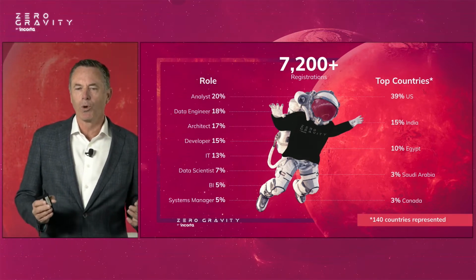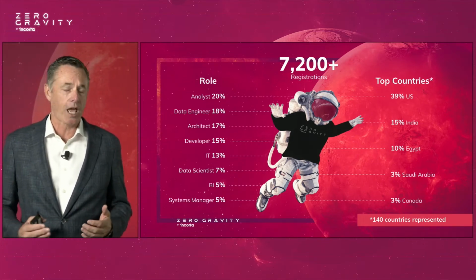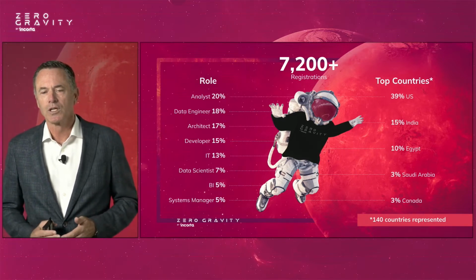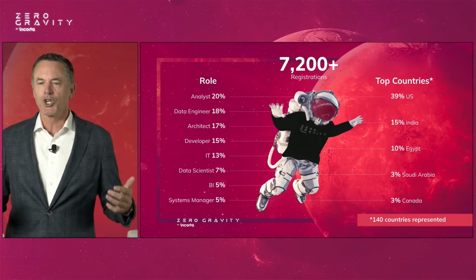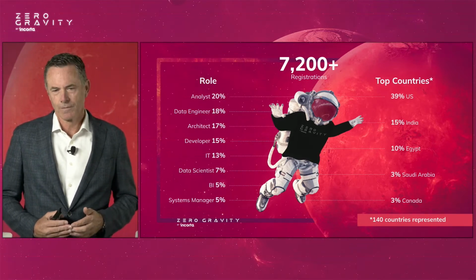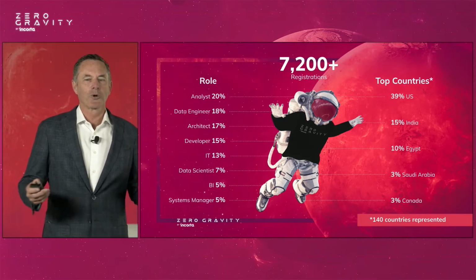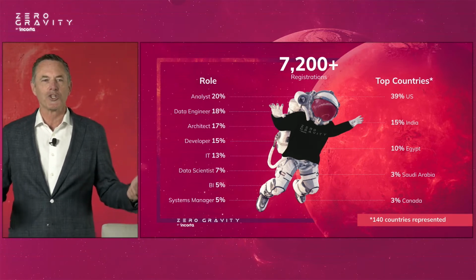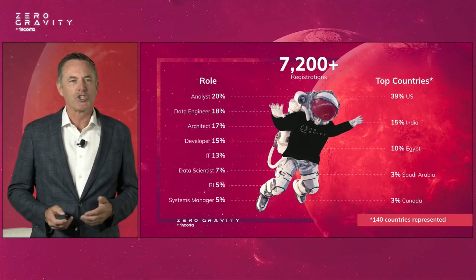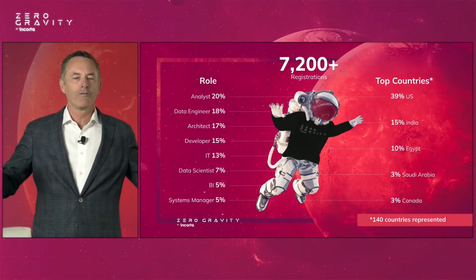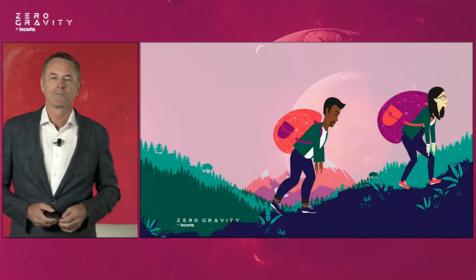This gravitational pull creates a more complex orbit, which becomes tougher to understand, tougher to manage, and more challenging to deliver data with the speed and agility that is needed today. So you may be wondering, who bears the brunt of all this? Well, that's a rhetorical question. Of course it's you, the data experts, who bear the brunt of this challenge. The challenge of orchestrating all of these moving parts to allow data to move faster and more efficiently.